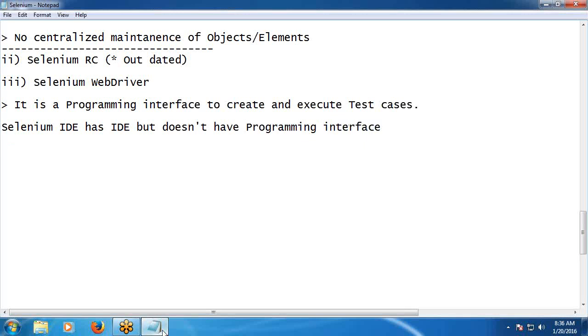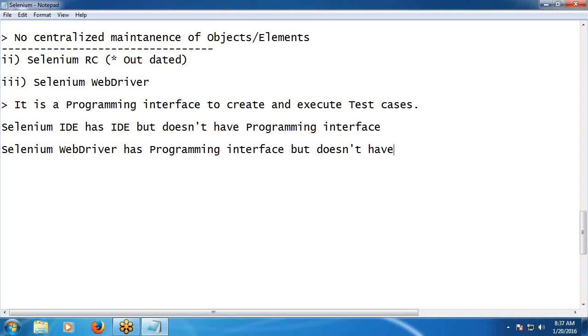Okay. Next, Selenium WebDriver. Selenium WebDriver has a programming interface. But, Srivalli, it doesn't have an IDE.